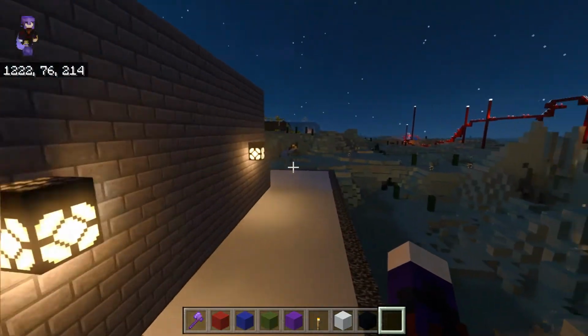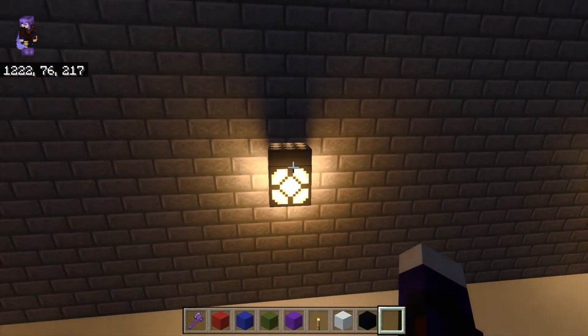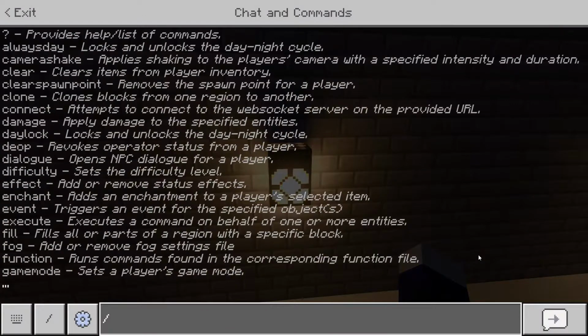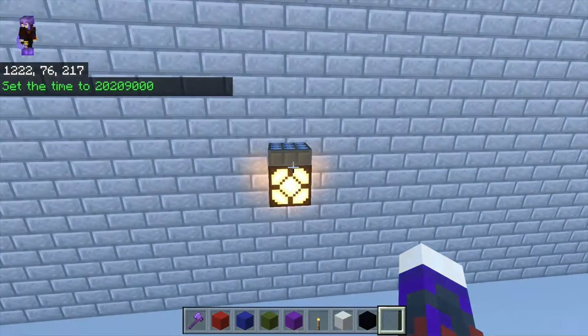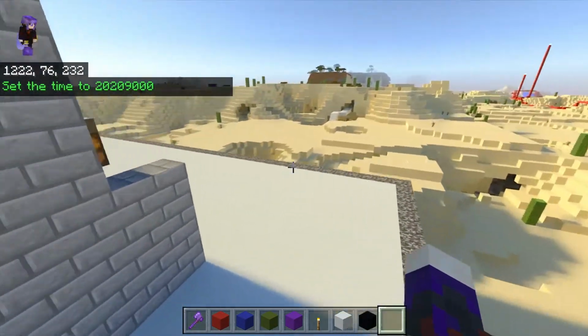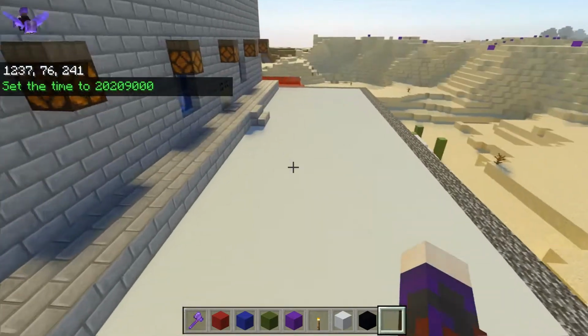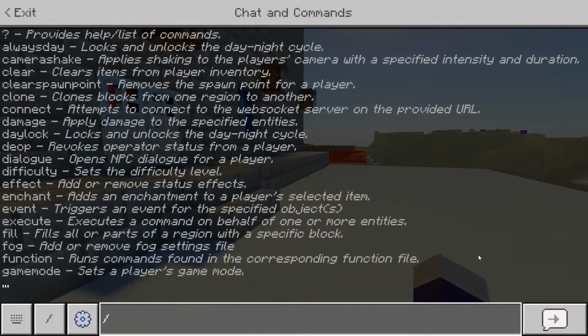Over here, oh yeah, these lights, the daylight sensor will do its thing and turn it on. Day. And then they turn off automatically. This place actually looks cooler at night, so let me change it back.